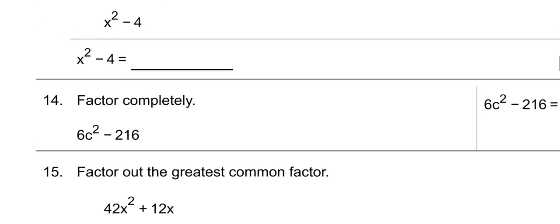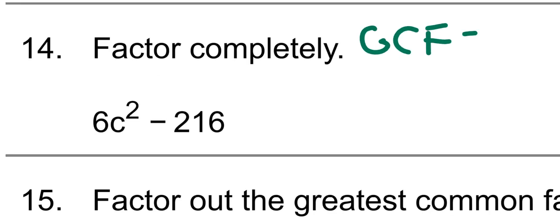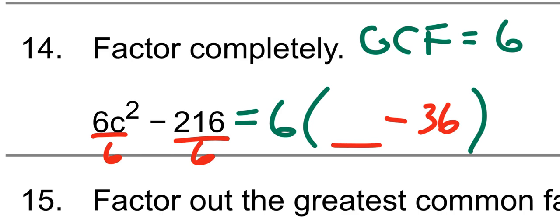Jump down to question 14. There's a GCF in this one. What is the GCF? 6. So start by pulling out the 6. Remember, when we say that we're pulling it out, we're dividing. What are you left with if you pull out the 6? I will give you that on this part. What's the first part? 1c squared, right?